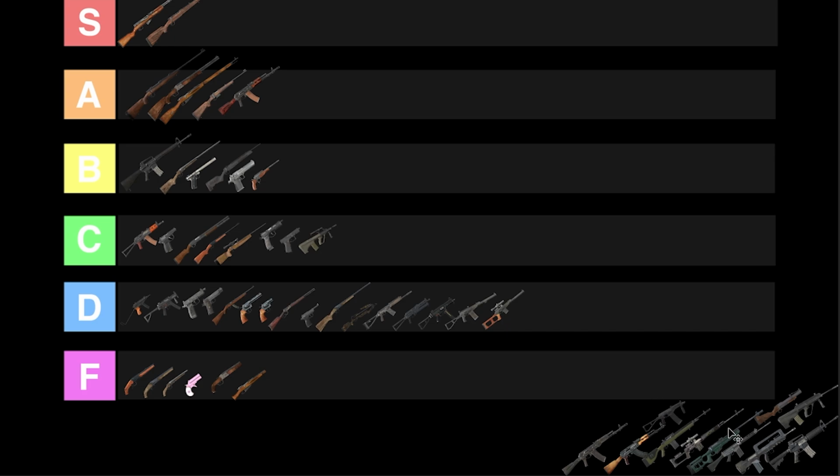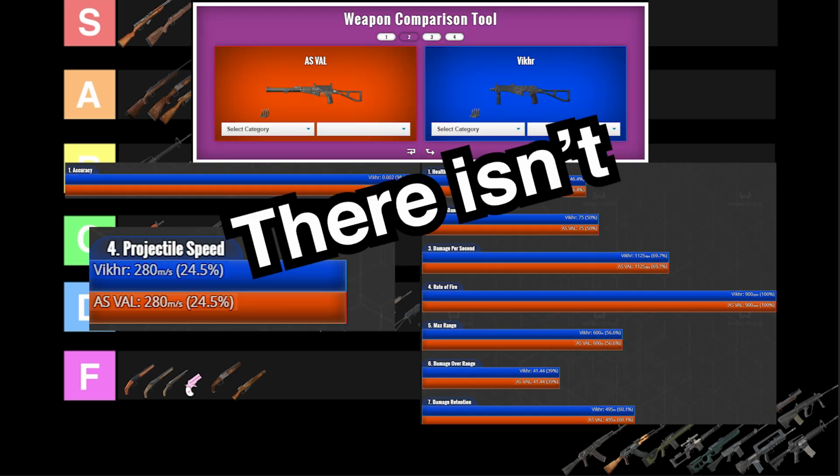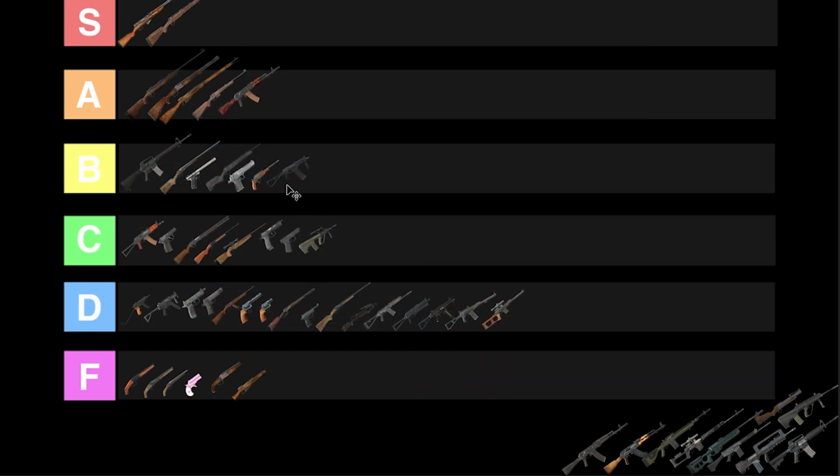And for the Vikhr, I have it in B tier. I like using the Vikhr. I don't even know if there's a difference between the Vikhr and the AS Val, but it doesn't feel the same. This thing feels sick. The AS Val feels bad. I can't explain why. It just does. I don't know why it's subsonic and the bullet travel is less than on the Vikhr, but it feels that way. So very weird. I don't know what the difference is, but my personal preference, I have it in B tier.